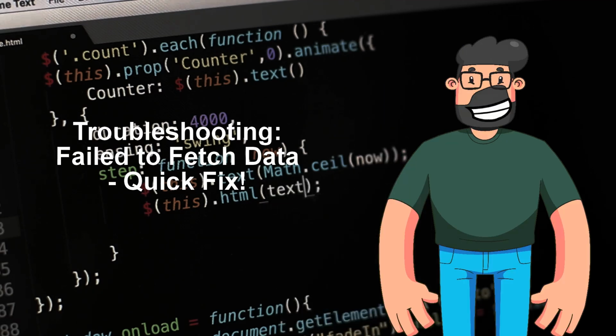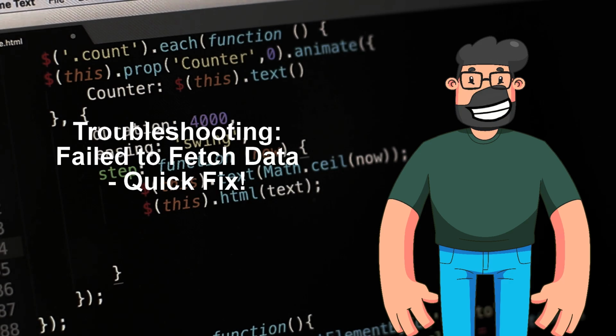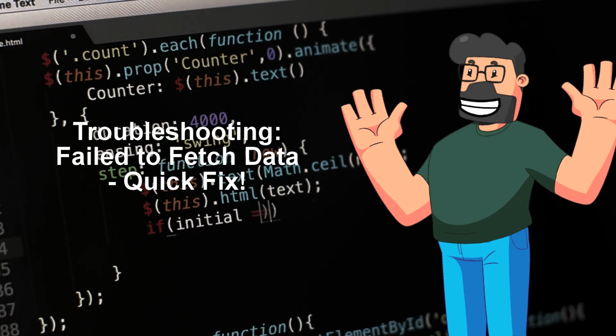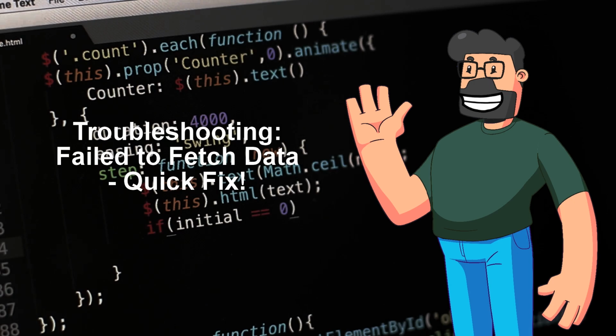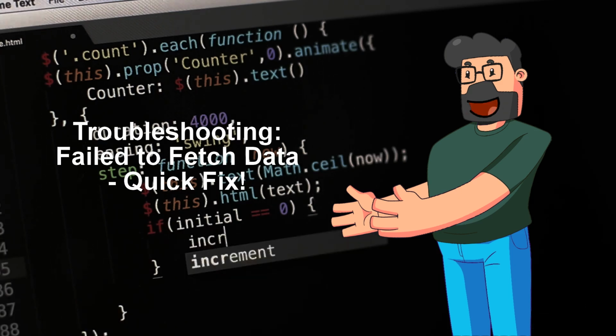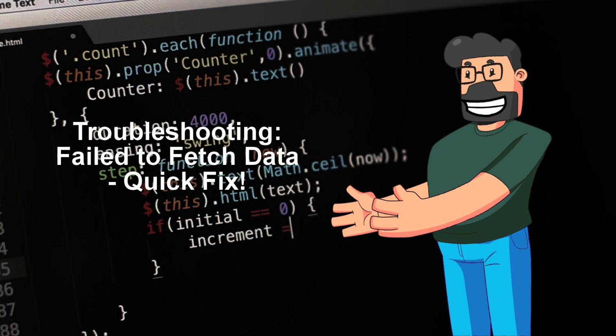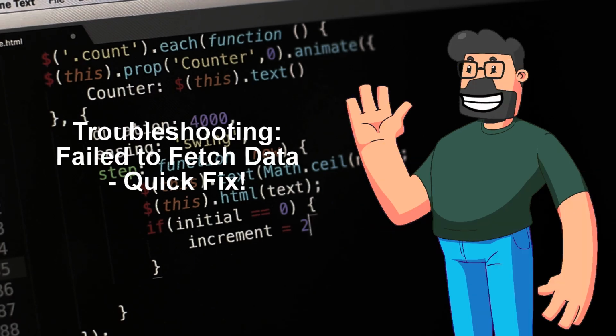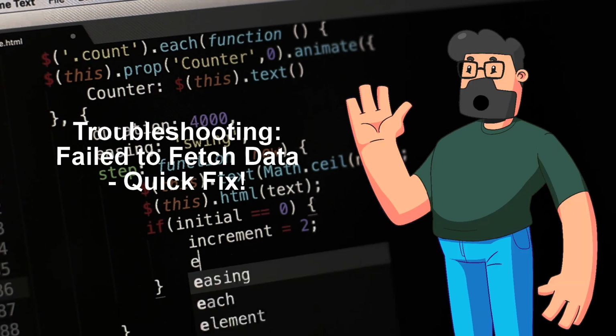Today we're diving into a common problem that developers face when dealing with APIs, the CORS issue. You may have encountered this problem before if you've ever tried to make a request from a web page to a different domain than the one it originated from. It's a security feature implemented by web browsers to keep us safe, but it can sometimes cause headaches. The specific error message usually points to a missing Access-Control-Allow-Origin header on the requested resource, preventing the request from being completed. Let's take a closer look at how to tackle this issue.